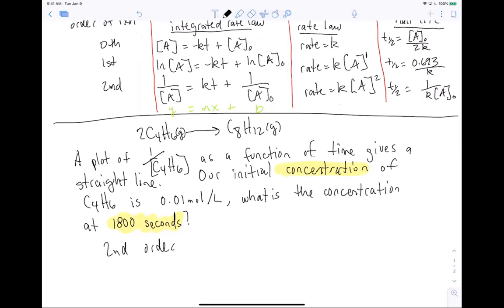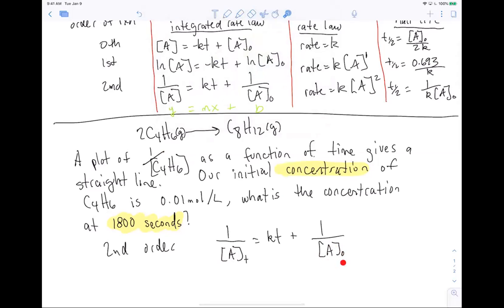We want to know what the concentration is at 1800 seconds. So how do we use this equation? This problem is nice because we don't have to solve for much. Let me write the equation out first. This part refers to the concentration at some time t, so you could even put a little t at the bottom to remind yourself. At a particular time, that's what the concentration is. And this is just the initial concentration.